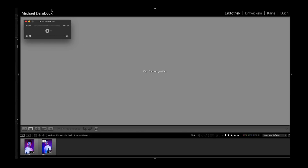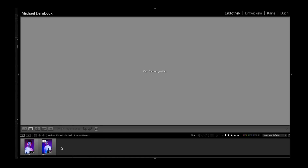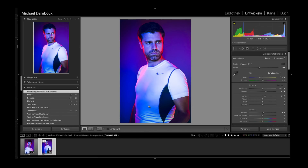We're now in Lightroom where I have the images I shot on the X-T2. I apologize if things are a little slow because my computer now needs to handle a screen recording, audio recording, Lightroom, and Capture One all at once. Let's open one of my favorite images from the X-T2. This image is uncropped but not unedited — let me show you the original version that came out of the camera. It looks like this — pretty flat, which is normal because it's a raw file.